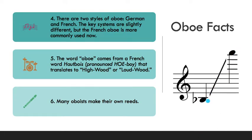The picture here is showing you the range of an oboe. It can play from this low B flat all the way up to A. This is an A, B, C, D, E, F. This is a high A, and every note in between.